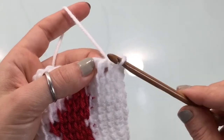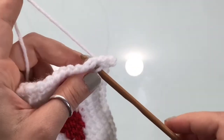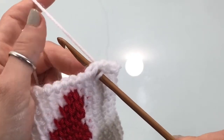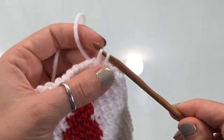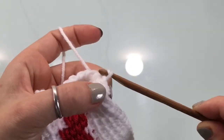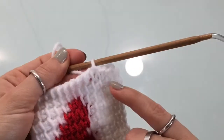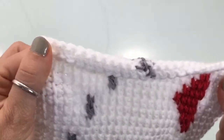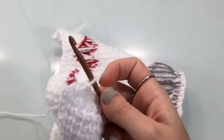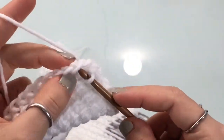So insert your hook into the stitch. Make sure you go behind the top loop, so go through between both of the loops of the stitch, and insert your hook all the way to the back. And then pull up a loop and pull the top loop through the bottom loop. So continue to slip stitch in every stitch of the row. As you can see, it's starting to close up the stitching, and that's exactly what we want it to do.